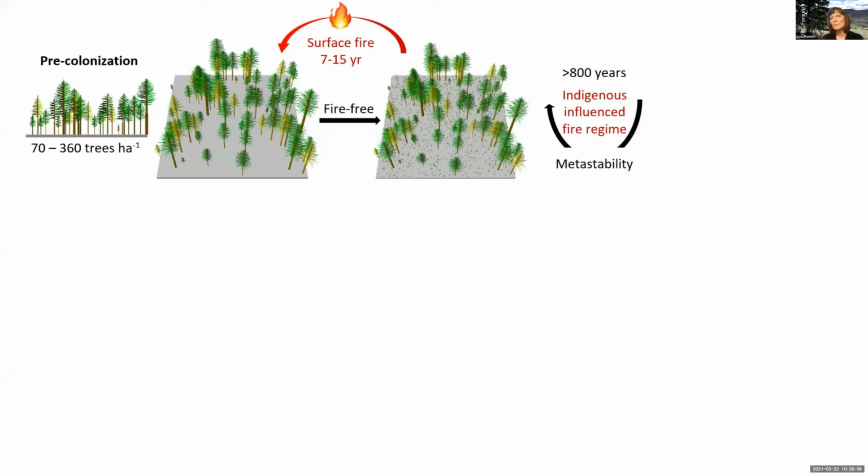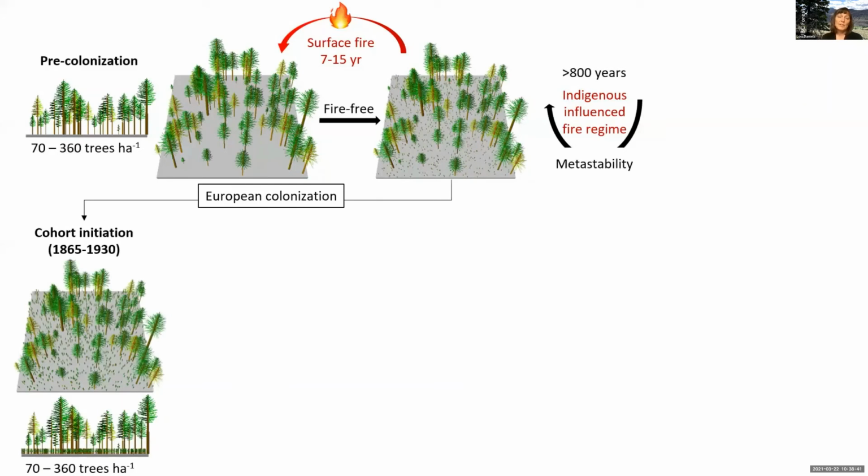With those surface fires burning frequently, we would see in the short fire-free intervals seedlings begin to establish, but they would have died in the subsequent fires at such short intervals. And so we believe this was an Indigenous influenced fire regime, creating a high frequency of fire, but low intensity fires for the most part. And that fire record gives us evidence of 800 years of this rather metastable condition where surface fires were maintaining these open forest conditions.